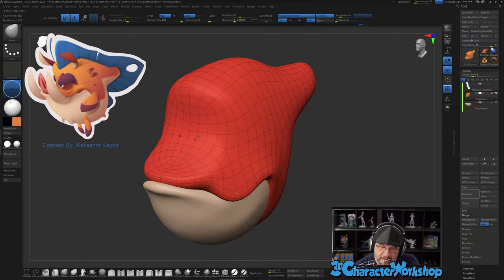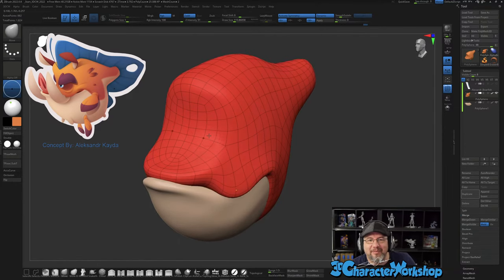Yeah, Lychee Slicer is the way to go. It's really fun to use. I'm also wondering what a Barbarossa fish would look like.